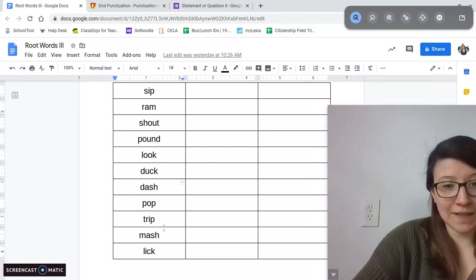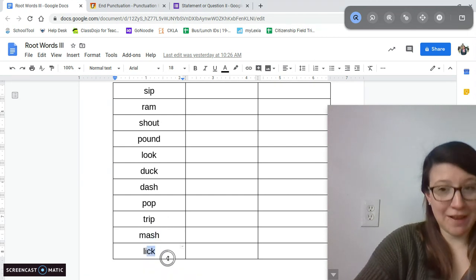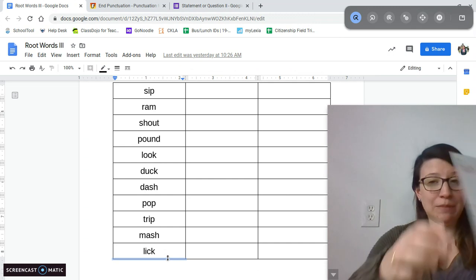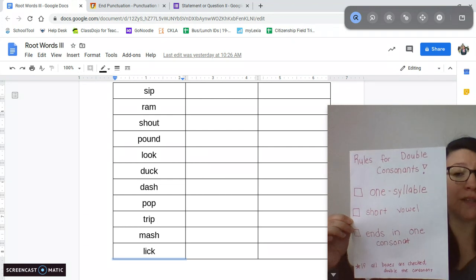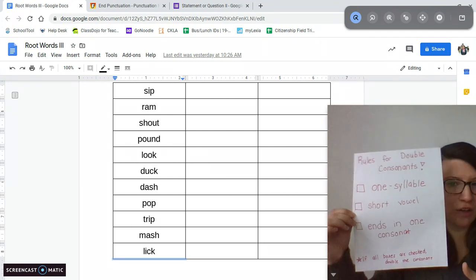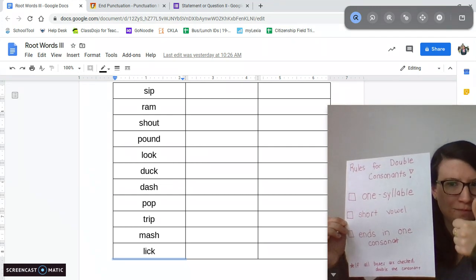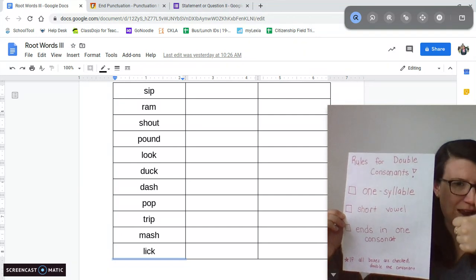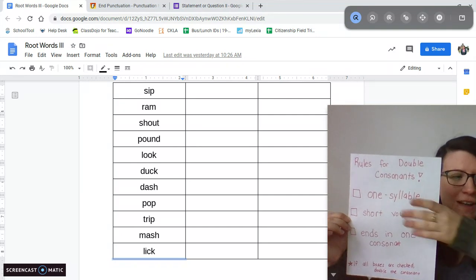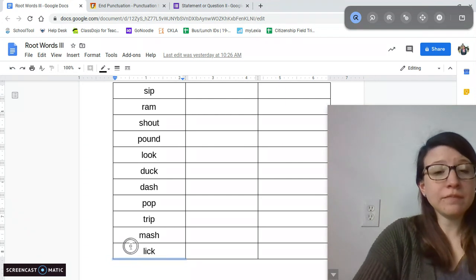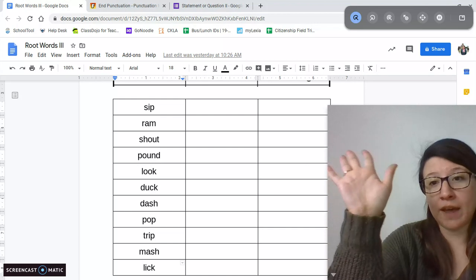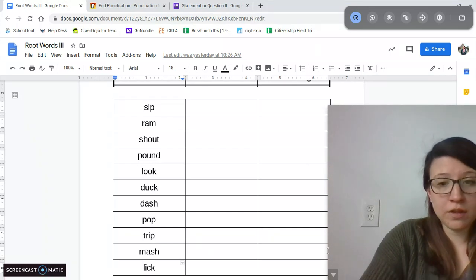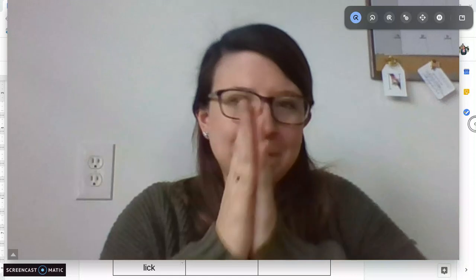Same thing here. Be very careful when you're doubling. It has to meet these rules. I'll post the rules again so that you can use them. Do not double unless all these boxes are checked off. Sound good? And have you try this on your own. Send it to me when you're done. You can do it on Google Classroom, or if you prefer to write it out, totally good with that. Whatever's easier for you. Okay, we're going to switch gears a little bit.